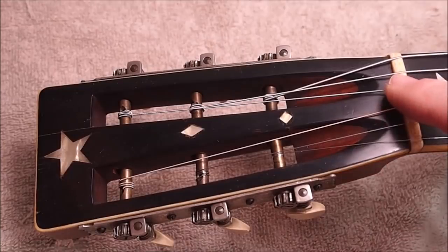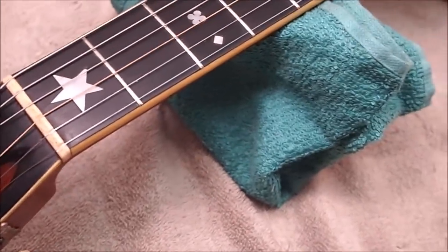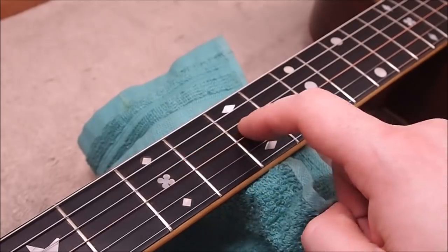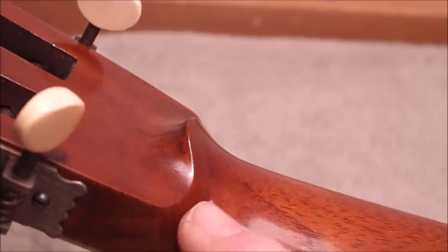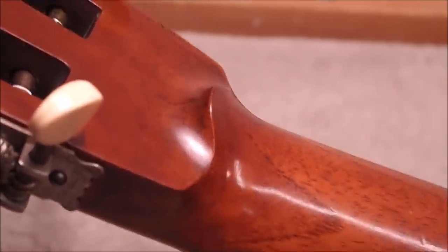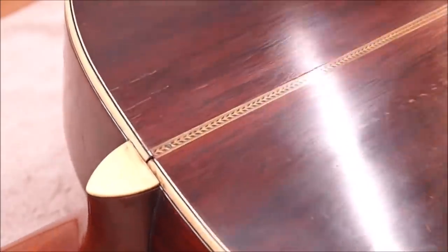It's a classic American headstock shape. These nice little inlays here too. And the inlay continues up the fingerboard there. You've got stars, little clubs and diamonds, round things. That's a really nice detail here. The volute's been sort of carved into a lamb's tongue shape. Sexy. Nice dark Brazilian rosewood.